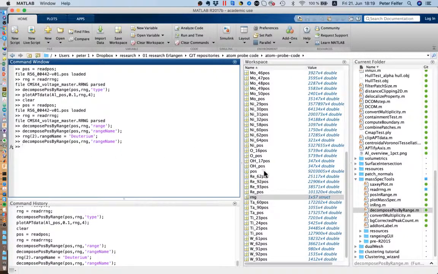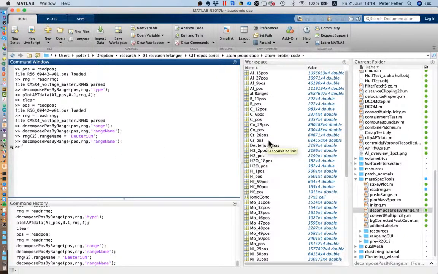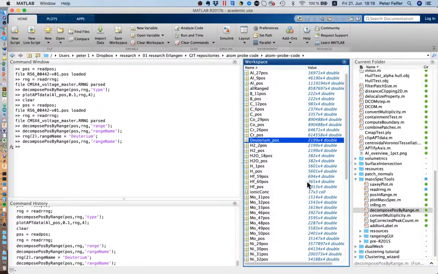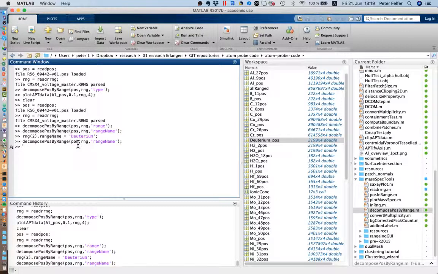Of course, you could have multiple ranges called deuterium, so you can see deuterium.pos, we've got it here now, and you could have multiple ranges that are called deuterium, and it will then combine them all into this. The same thing works, by the way, by range, but there it's pretty trivial, right? You could just rename one range, and that one range has then this different name. But there, if you go by range, then it's split up anyway.